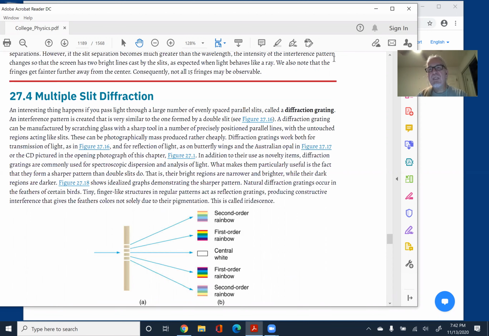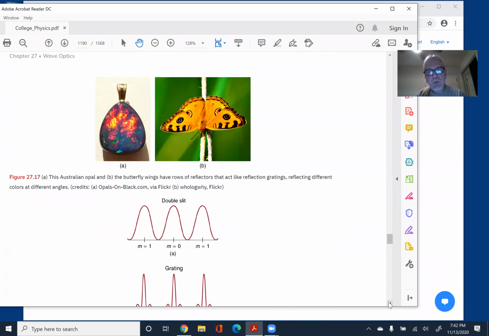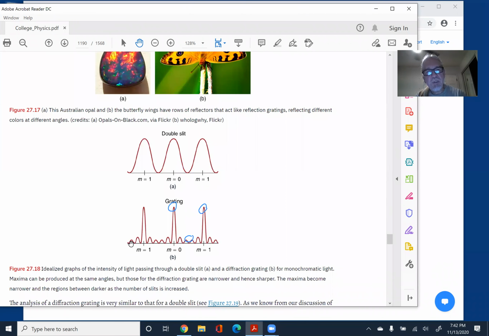One thing one can do to accentuate the pattern is instead of having two slits, you can have 5 or 10 or even tens of thousands. And when that happens, the original pattern for the double slit that looked a lot like this function with the successive maxima and minima now becomes a lot sharper and more pronounced, and it looks instead something like this, with some of these oscillations in space now being of quite small amplitude, and then you get some huge peaks.